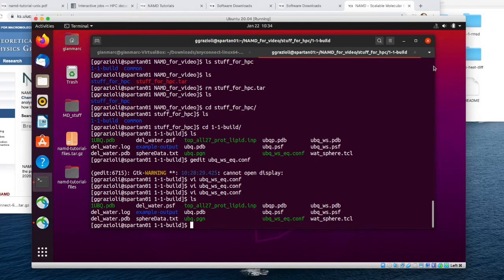It makes a lot more sense than moving the file to your local machine, then moving it back just so you can use gedit. That doesn't make any sense. Just use VI to edit it. So it's definitely worth spending some time to learn at least some basics of using Vim, the VI editor.